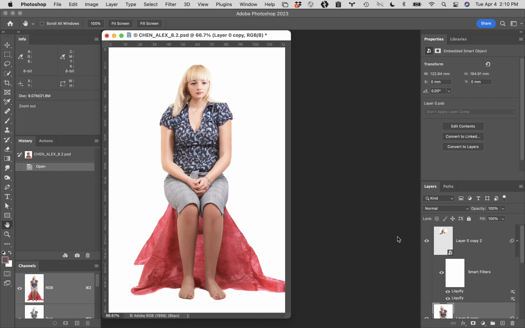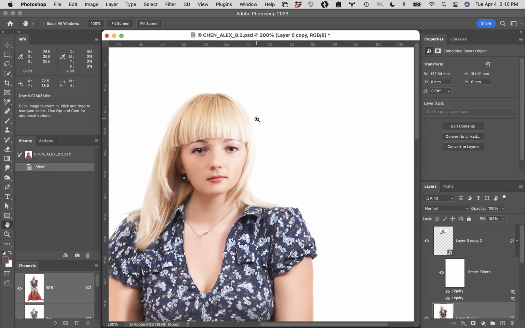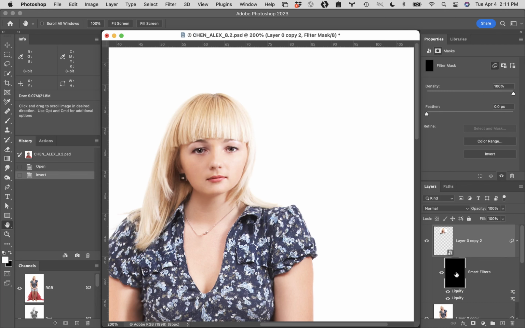And when I looked at it, I thought, well, the typical head rotation shouldn't bring in distortion, but there's distortion happening in here. And so I thought it had to come from the smart filters that are on here, the liquefy filters. But if I invert this mask, you'll see the little bit that it does. The only thing these smart filters are really doing is narrowing the face a little bit.